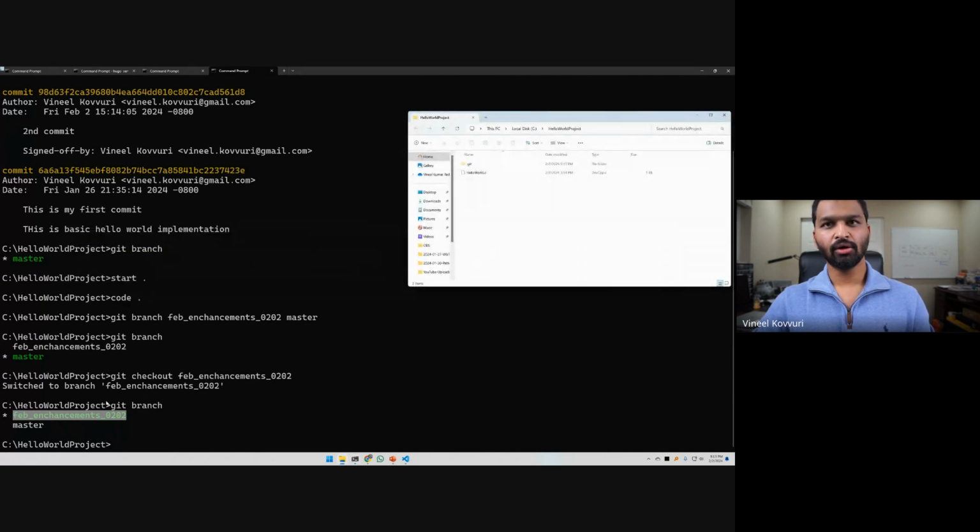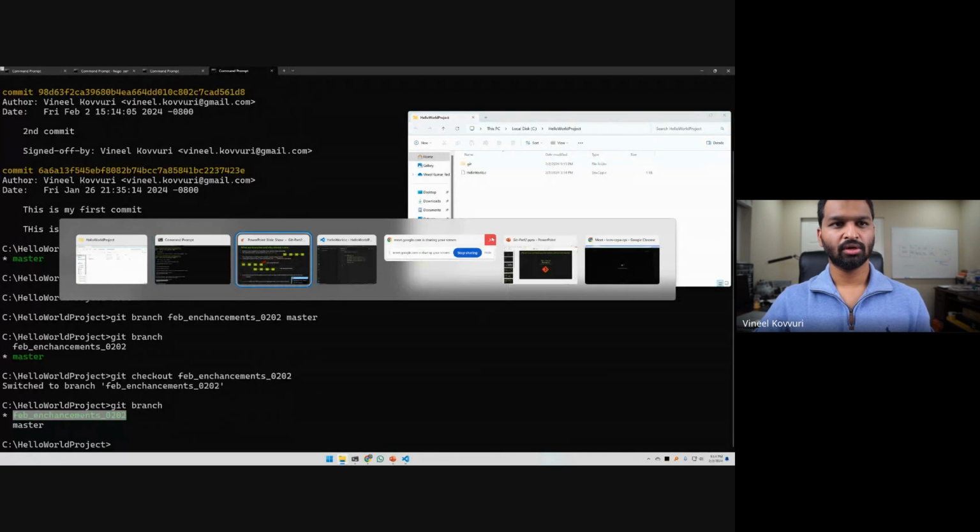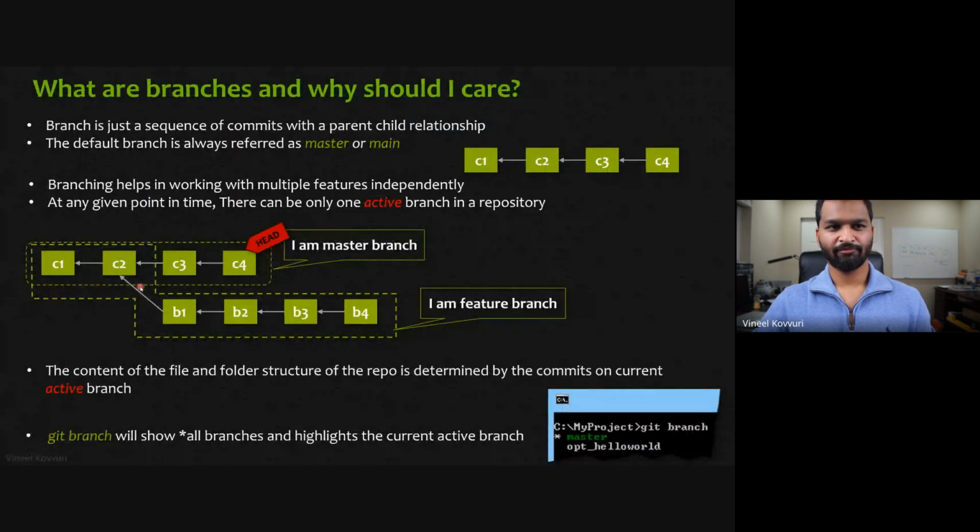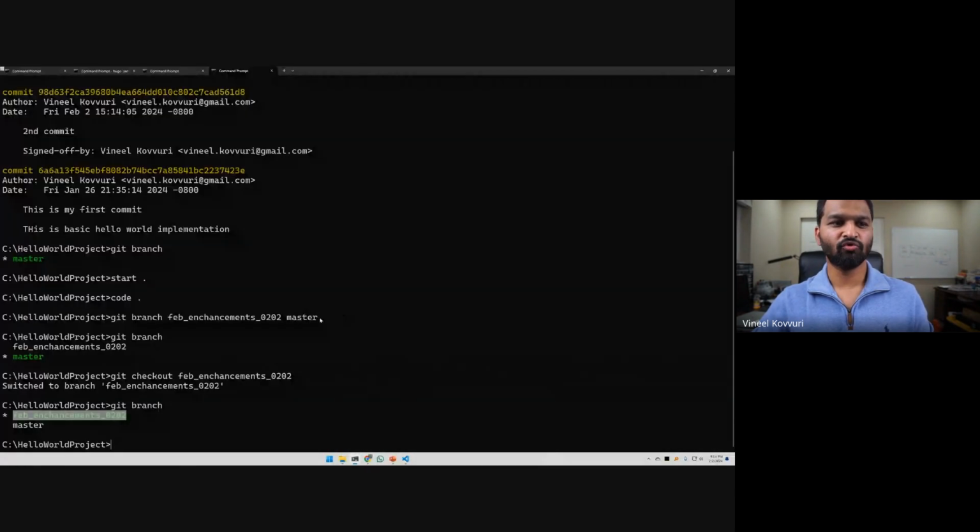But if you see your contents, no change, because you haven't made any changes here. Your February branch is created and you switched to it, and now what you have is the existing content that you had before. Now I'll be creating a new file here.